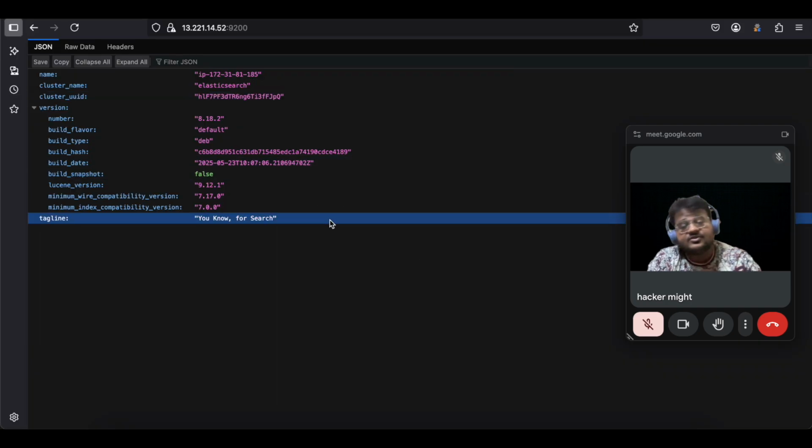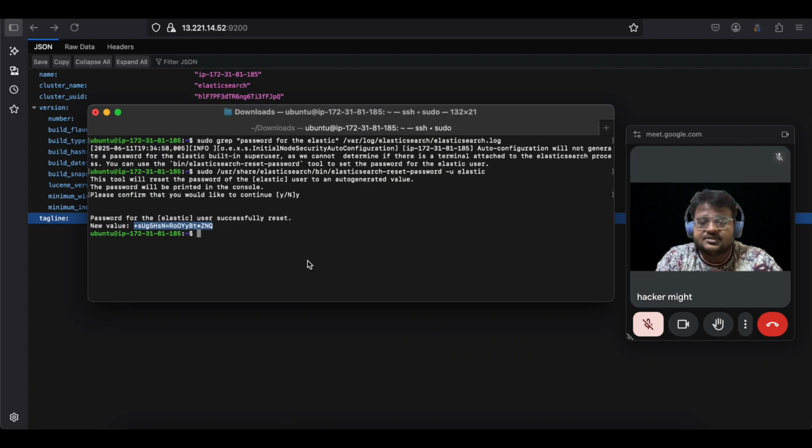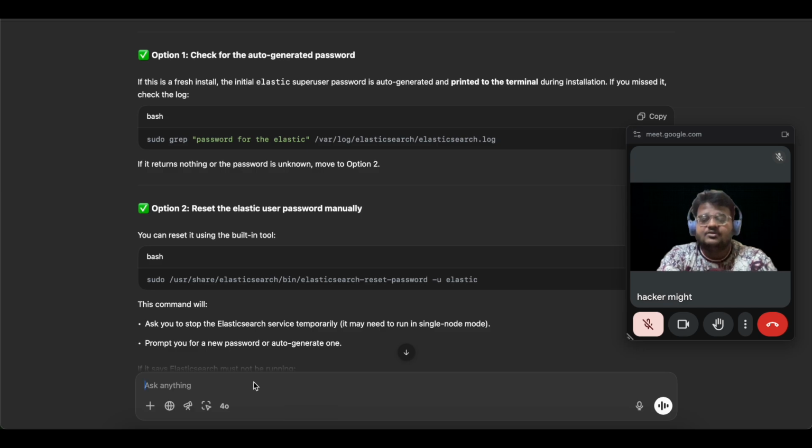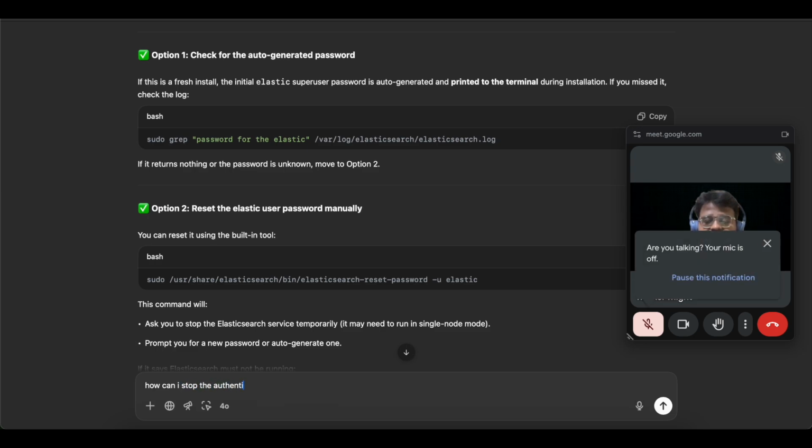Now let's try to configure the Elasticsearch index without authentication. Then I will show how you can try to exploit it. Let's do it. Now I will see how I can stop the authentication at Elasticsearch.